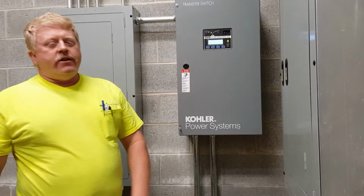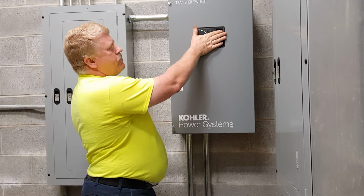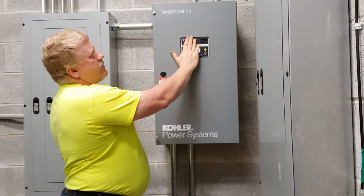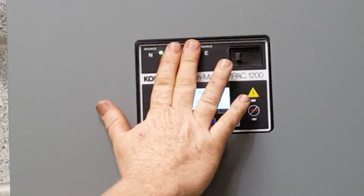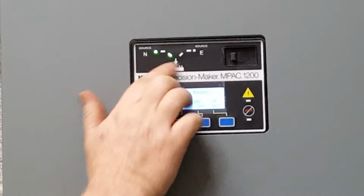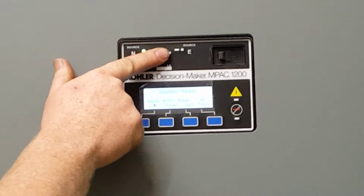Everything you need to know is right here on the front of the transfer switch. On the very top, the normal source coming into it is within a 95% range, so I have a green light. It lets me know that normal power is good. On the other side, source E, or emergency source, or your generator outside, however you want to look at it.